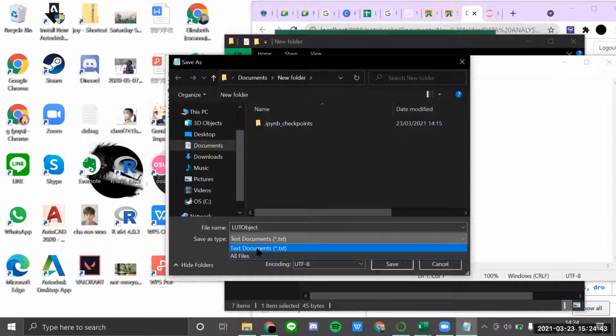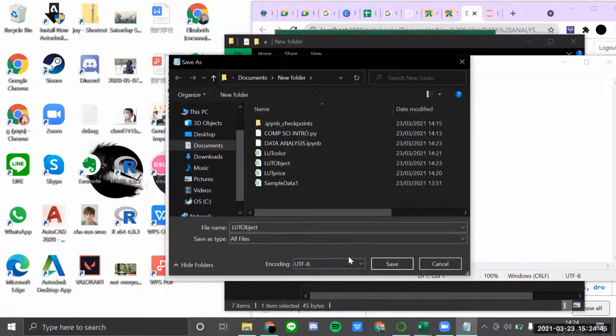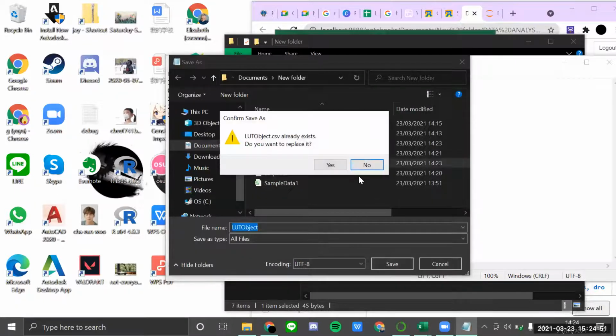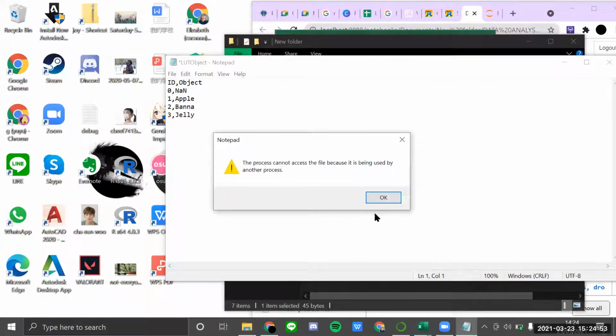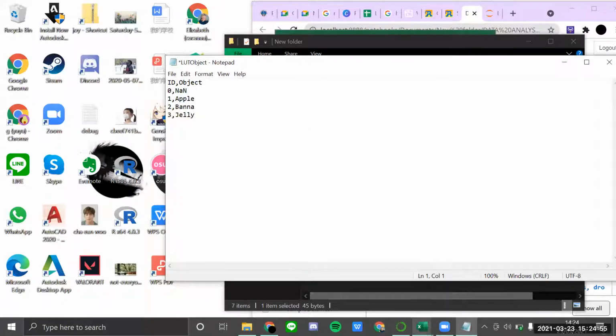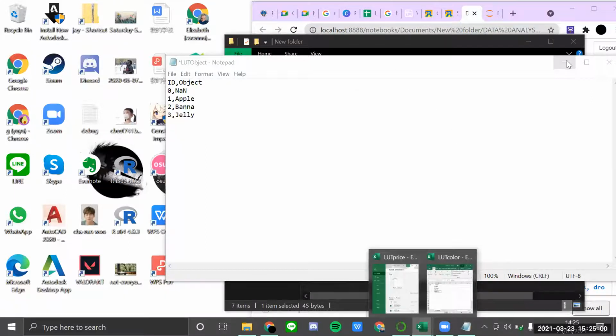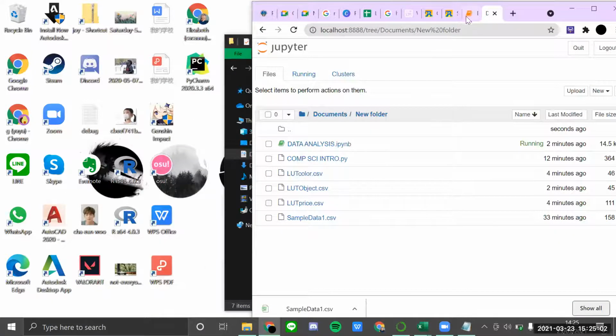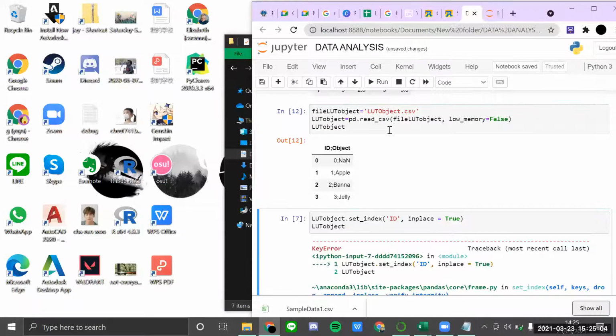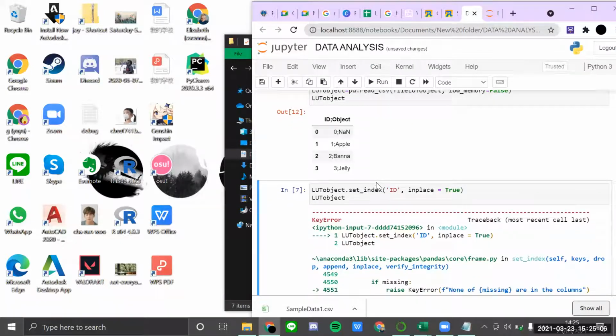Save, finish. All files. That one, the LUT object. Yes. Check again. Is it working or not? I think it's not.